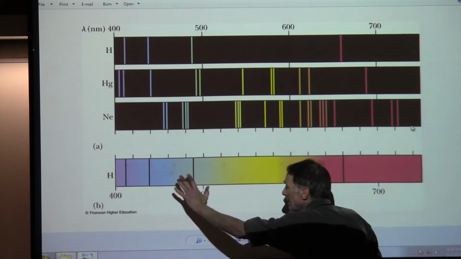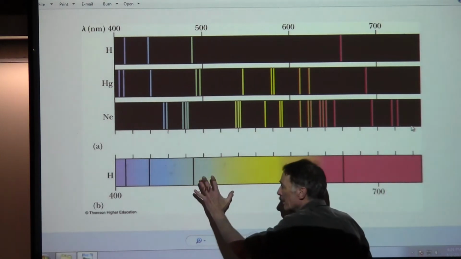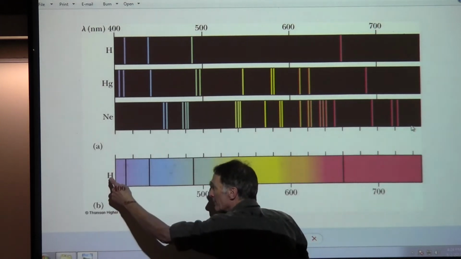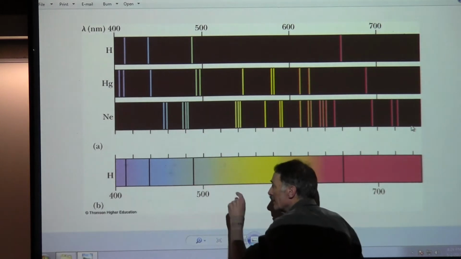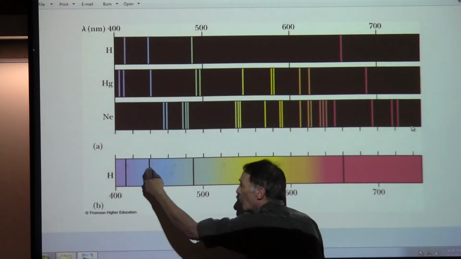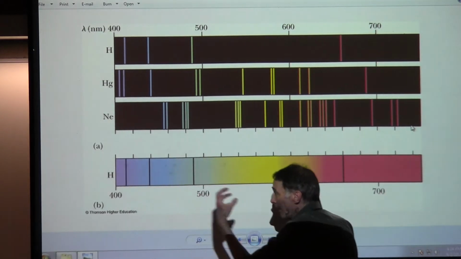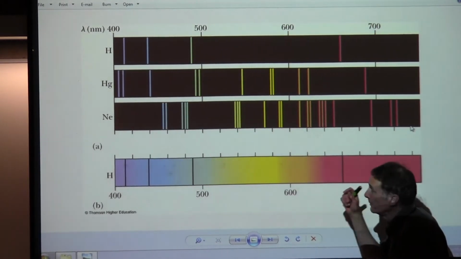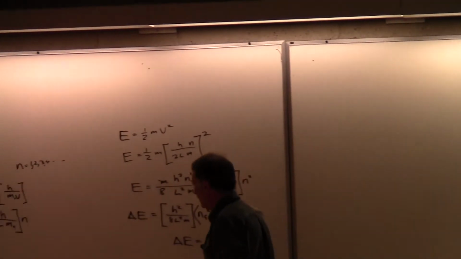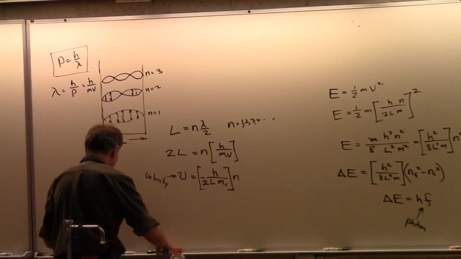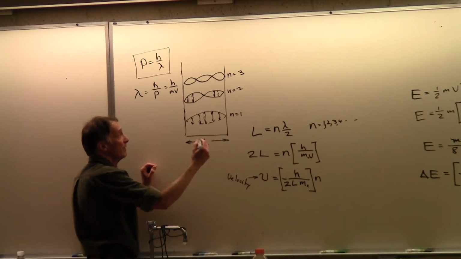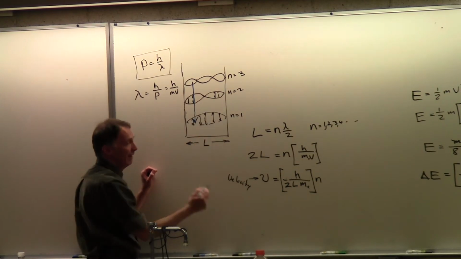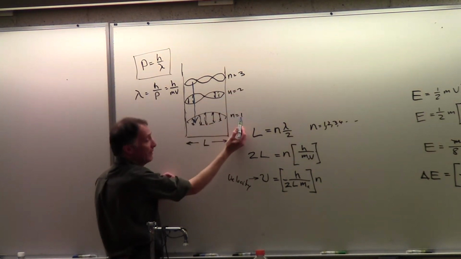This is looking across sunlight, the rainbow of the sun, and if you look carefully at that rainbow, there will be these dark bands. There's a lot of hydrogen on the sun, and it will pick that up so that the light emitted from the star is being absorbed by these atoms and leaving absorption or dark line spectra. So this just indicates it can go either direction. If it's going to emit, it means that it's going from a higher energy state to a lower energy state. And let's say it's some photon. So it could be up in this excited state, and it could have a delta E of going all the way from n equals 3 down to n equals 1.